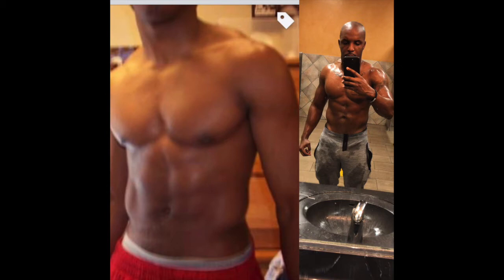The picture on the left is from 2008 — my freshman year in college. It was the second semester at Purdue University. As you can see, I didn't have any tattoos yet, so that picture is definitely old. I was about 140 pounds in that picture. I was extremely light at the time, but back then I thought I was swole, and it's funny to even say that out loud while I'm looking at the picture.